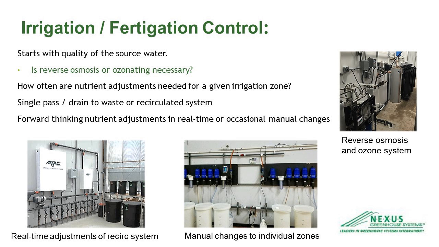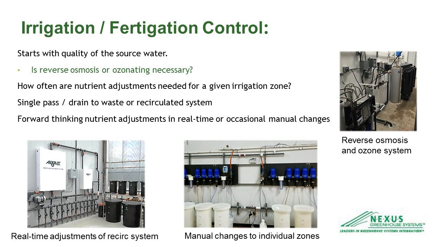Ozonation is very common if you have heavy metals inside your well. For example, if you have a lot of iron in the well, you'll have to convert that iron into a form that's not toxic to the plant, so you'll use ozonation. Ozonation is also very common if you're going to be using surface water, because surface water is going to have a number of contaminants, including algae, insect eggs, things of that nature.